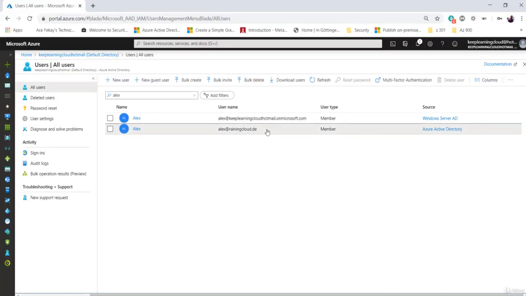You can go ahead and create your own custom domains and let it get verified. And it's very easy to achieve that single sign-on experience without losing the security benefits that Azure Active Directory offers. In the next lab, let's take a look at a few more features of Azure AD, including self-service password reset, multi-factor authentication, creating and managing groups, and some playing around with PowerShell to create users as well.